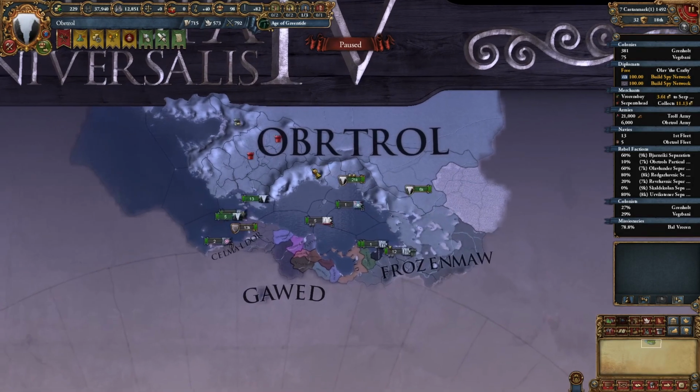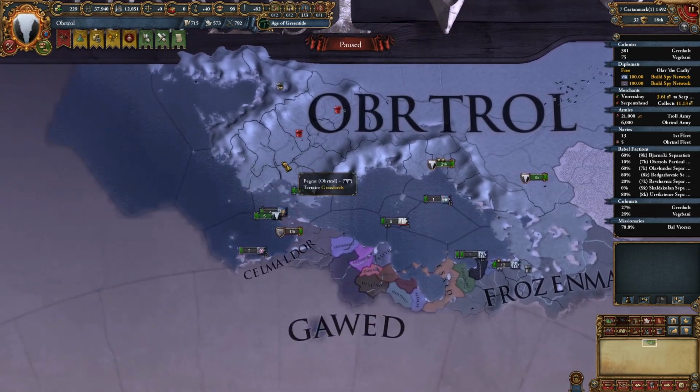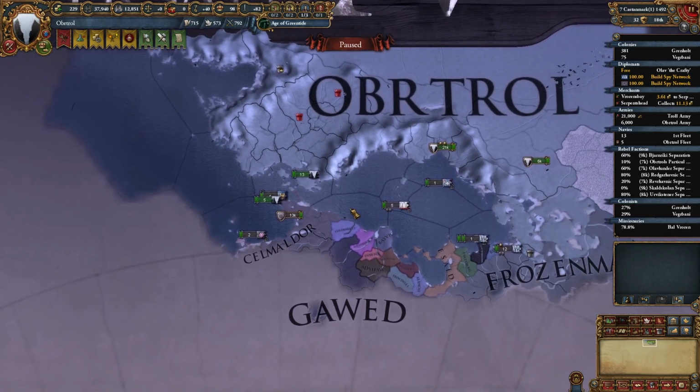In the last episode, we chilled out a little bit. We had done our 2 early wars against Bjarnrik and Frozenmaw, and we ended up going and finishing off Bjarnrik because they were a pretty easy fight. But other than that, we have chilled.